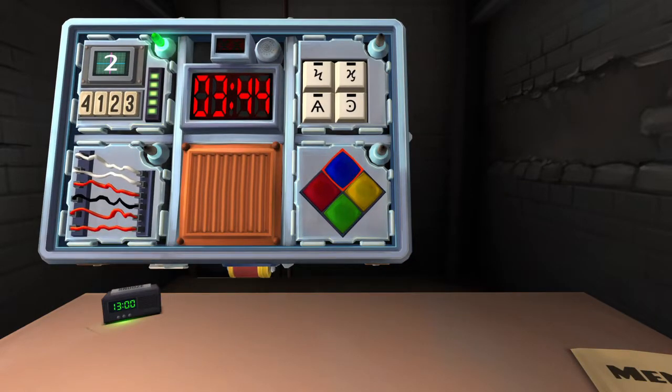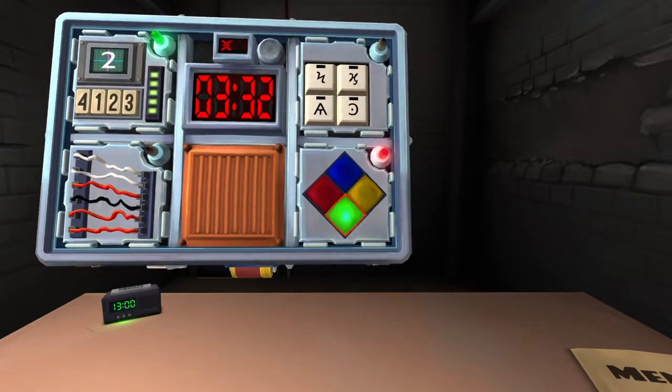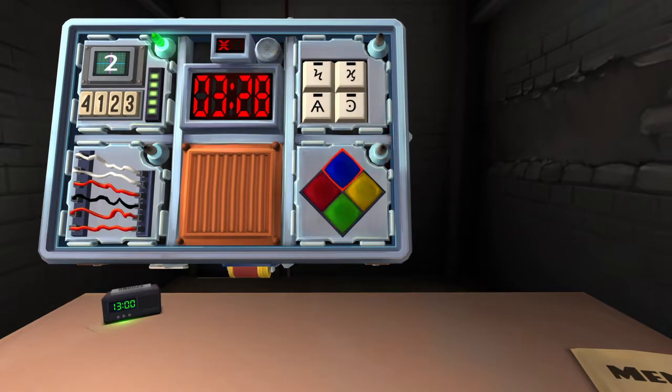Simon says again, zero strikes and red. Blue. Red, yellow. Blue, green. It was not green. Now we have one strike, and it's flashing red, yellow. Yellow, red. It did not like yellow. Now we have two strikes, and it's flashing red, yellow. Then it's green, blue. That's yellow. It didn't like green either. What? I don't know what happened there.